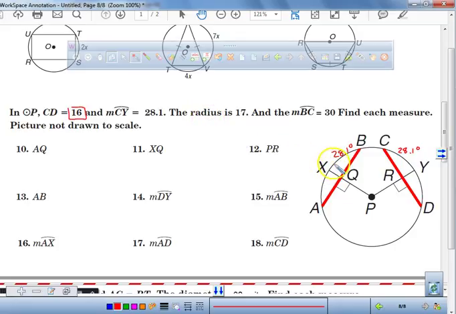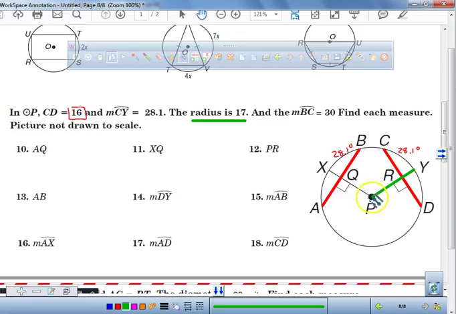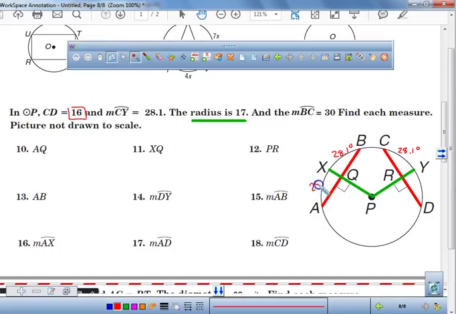Is that what you're thinking? Yeah, because X to B plus BA and half. How do you know? It just looks like it. But it says the picture is not drawn to scale. So we can't assume yet, but we can assume that what? The radius is 17. So right here, that's 17. And what's this distance right here? 17. Now just stop and take a look at something and please pay attention. Because Lennox, you're right. You're right that this is going to be 28.1 degrees. And this right here is also going to be 28.1 degrees. But let me explain to you why you're right, not just because it looks like it.